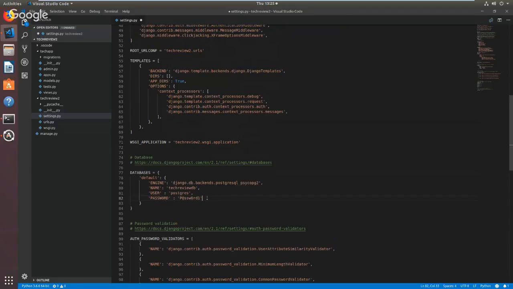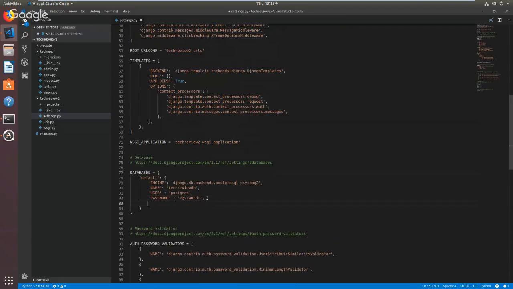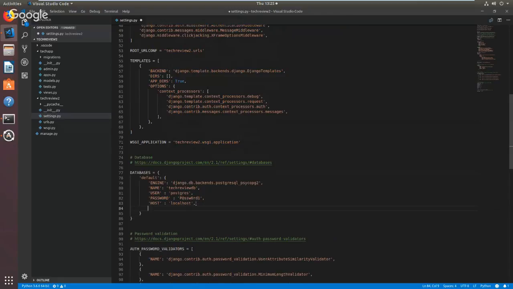And then we want the host, and this is where it's localhost. And then we want the port, which is just the default port. So we just do empty quotes.